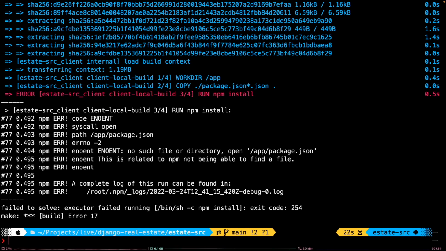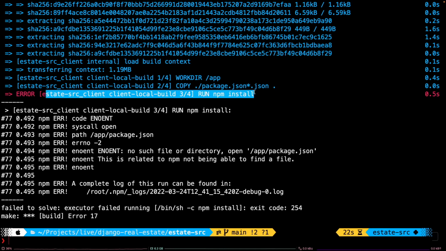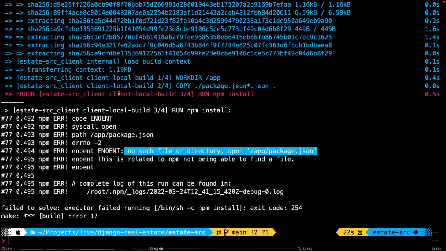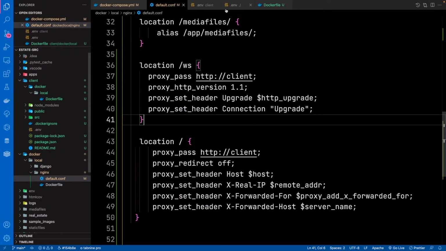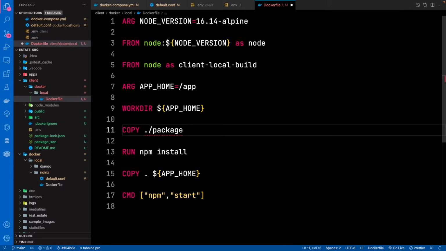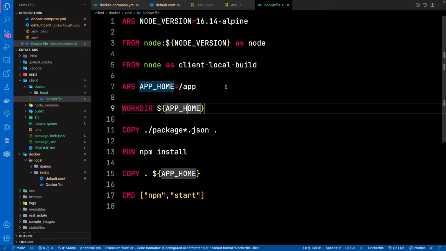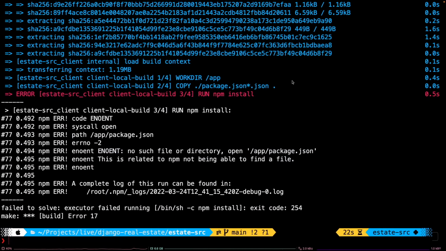Now we can run make build. Okay, as usual, we made a mistake. So here it's saying we can't run npm run install. So app package.json. Okay, let's go back to our Dockerfile. Yeah. Okay, and I think the problem, wow, this is just wrong. I hope most of you had gotten this mistake before. So we are copying package*.json to the working directory like that. So let's save this file, go back, let's run make build again.